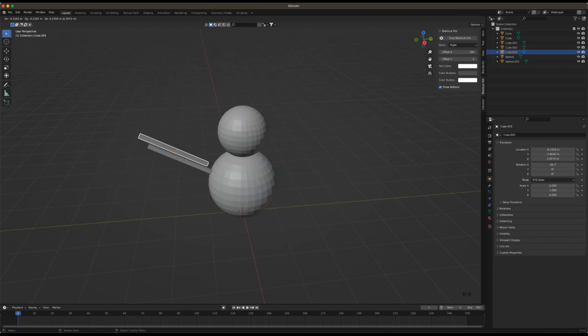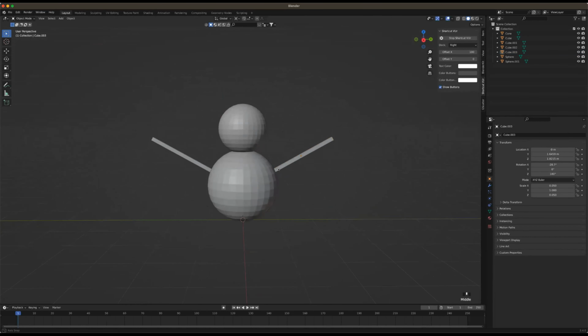And then from there, you want to click R, so now you can rotate it around, and then make it the Z axis. And flipping it on the opposite side will be 180 degrees. So just type in 180, and now you just mirrored it across to the other side. So now you have a little snowman like this.